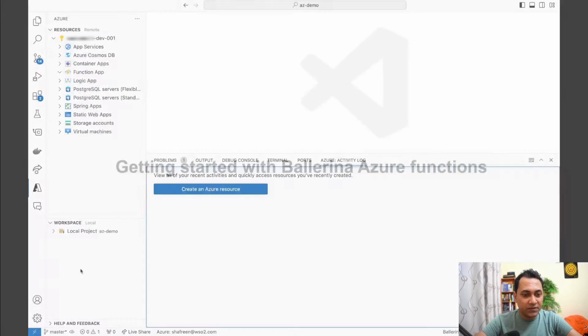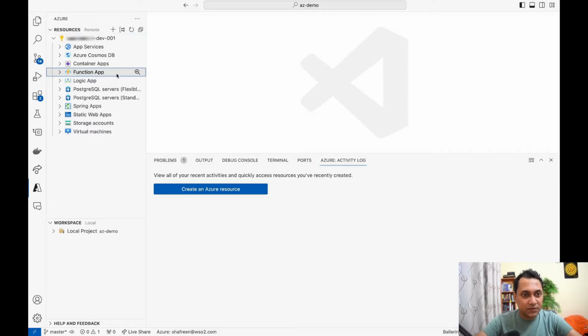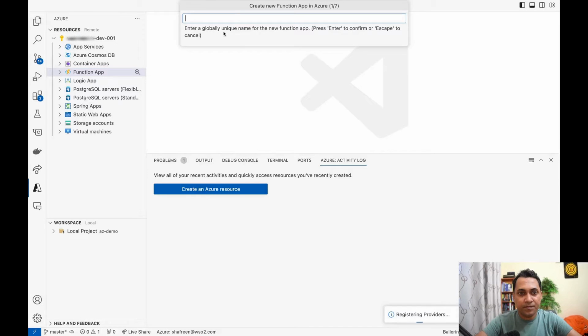So if I go to my VS Code, here you can see I have already installed Azure extension, and here you can see I have already logged into my Azure account. So under Function app, let's create a new Function app. I'll just name it as Ballerina Demo.